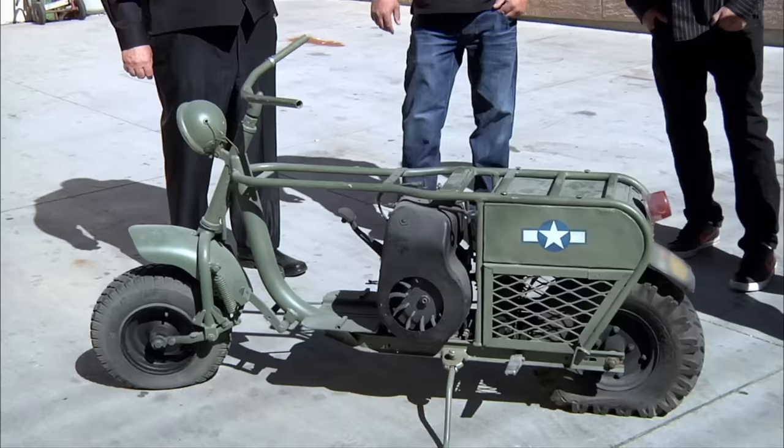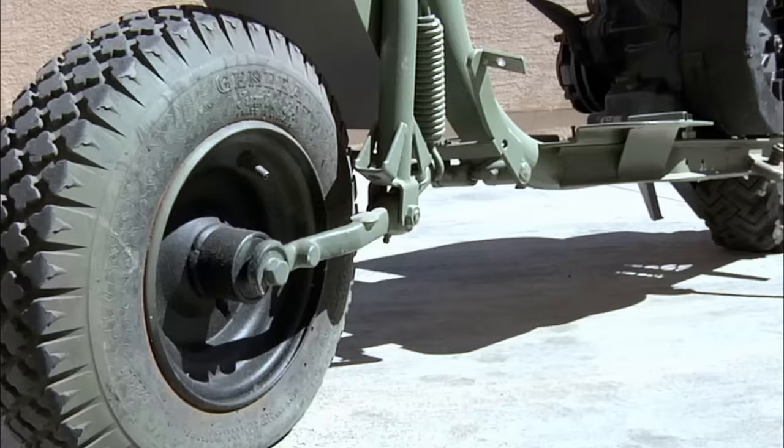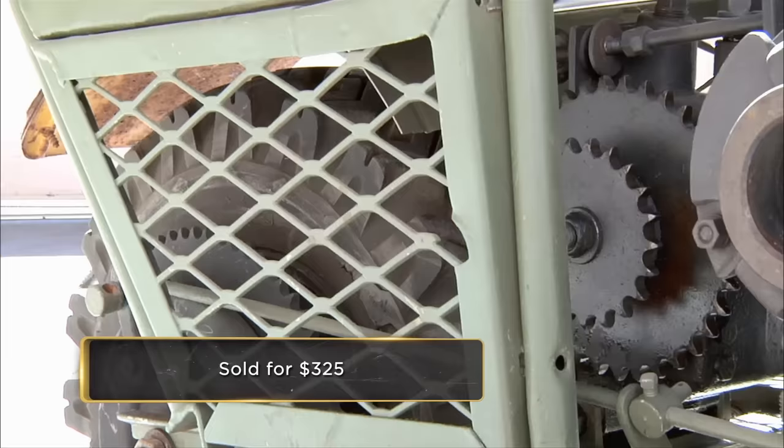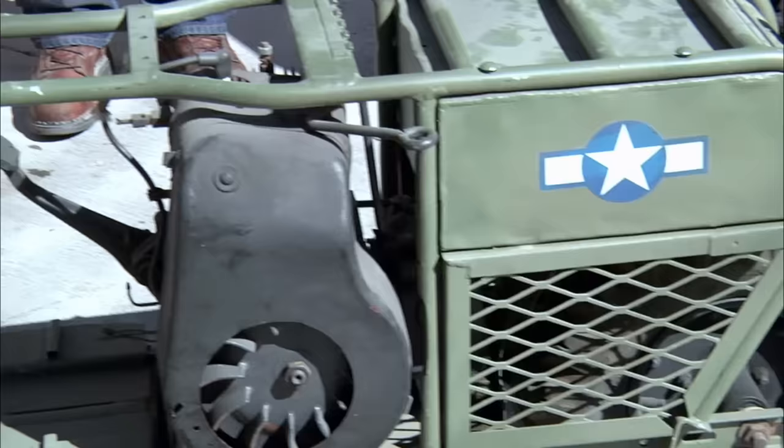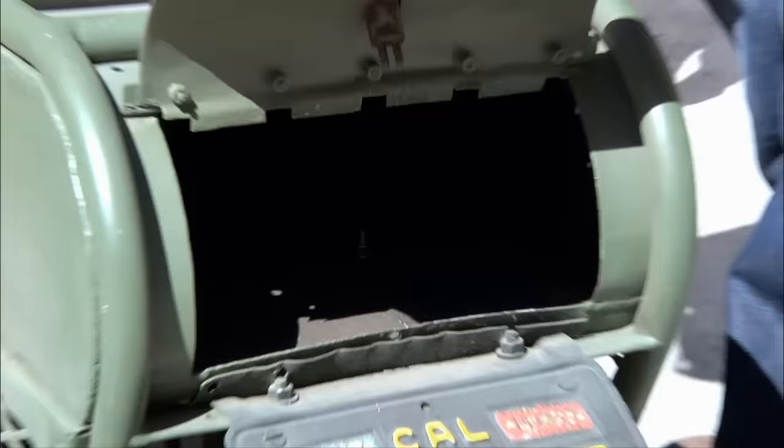No. It's half of a Cushman Trailster. A Trailster? What the heck is that? Made in the 60s, but it was supposed to look like a dirt bike. So an Airborne was just a completely different bike? Yeah, it was mass-produced for the military. This is just for off-road. So someone just wanted to make it look like a World War II vehicle? I mean, it's painted army green — this is all somebody did this. Moments like these are really disappointing. I was really hoping this thing was vintage World War II, and I can't imagine a trail bike from the 1960s missing this many parts is going to be worth my time.